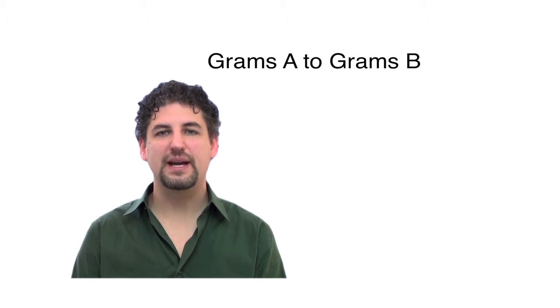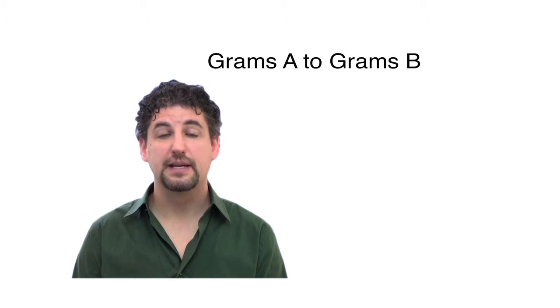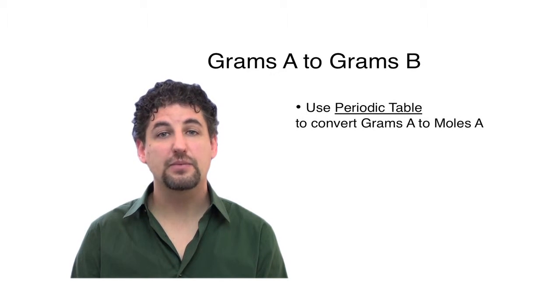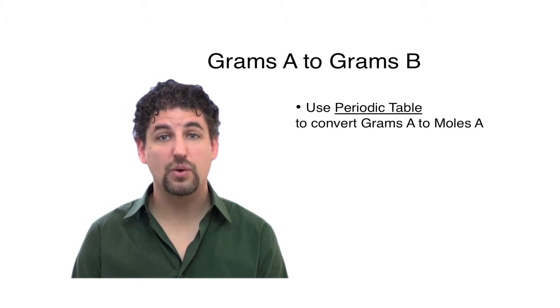All right, you just watched a grams to grams problem. Now that was pretty big. If it looks like it was a little overwhelming, make sure that you've watched some of the other videos where you're going from moles to moles or grams to moles or moles to grams, because this is a very, very intense problem. You need 3 conversion factors to get it right. So step 1, get a periodic table, figure out the formula mass or the molecular mass of the first substance. Add up all the masses, and that will tell you how many grams are in 1 mole. So that's conversion factor number 1.